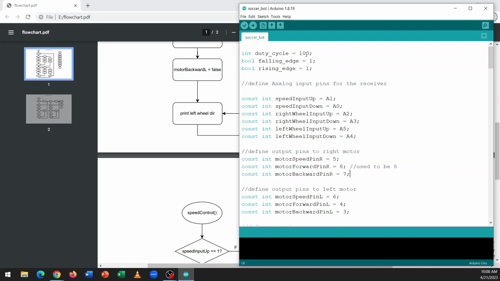Okay. So first, we have the integer duty cycle variable, which is basically the variable to control the duty cycle sent out by the analog pin for the PWM signal. This variable will basically control the speed of the motors driving the car. The range of it theoretically will be between 0 and 100, and it will increment in terms of 10, so 0, 10, 20, 30.